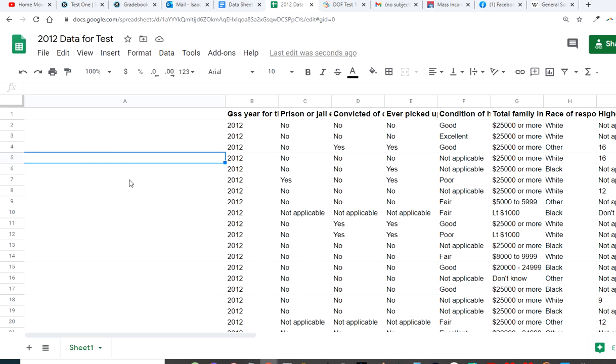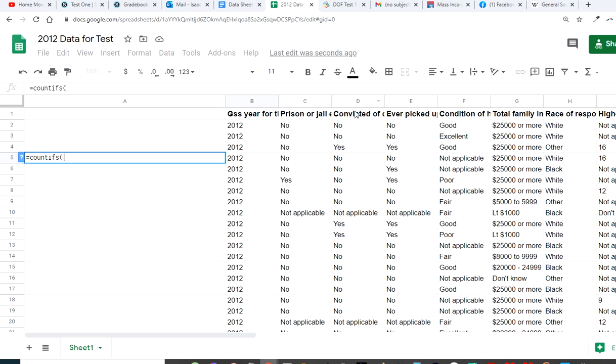Okay, so we find an empty cell. We're going to type equals, and then the command is COUNTIFS, plural. And what this does is it lets you count up the number of cells that meet a certain criteria. And we can put in multiple criteria. If we have just one criteria, it'd be COUNTIF. But since we have multiple criteria, we're using COUNTIFS. And the way it works is that you give the information in pairs.